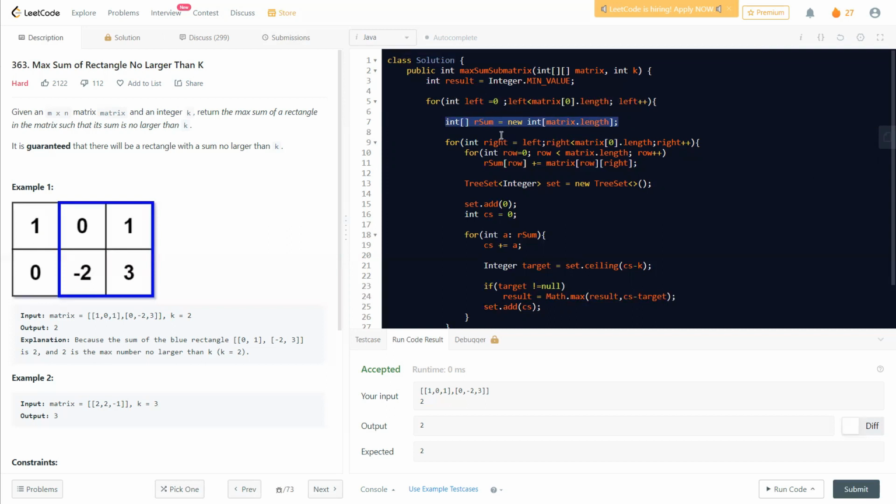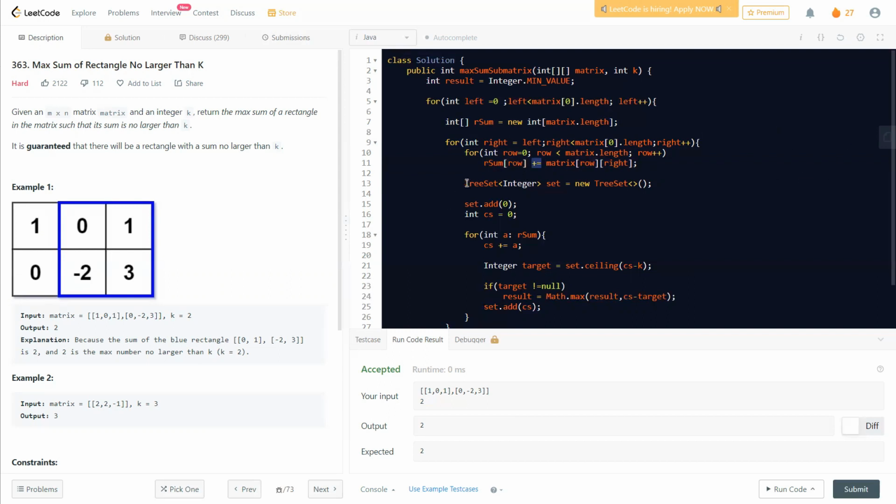Fine. Cumulative sum. And further, what we are doing, we are checking for the right. So right is the right pointer we have in our discussion, and then we have this small row for each of the current right column. Fine. We are just adding the current values of the row to our row column. Okay, so that's what we are doing. Remember, that was the adding we are doing for each of the rows. So that's how cumulatively we added all the values.